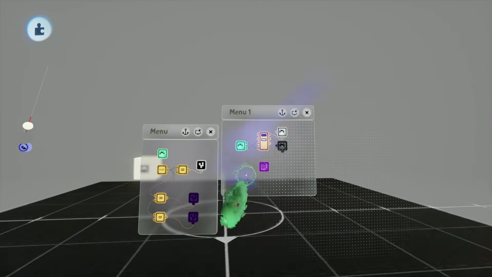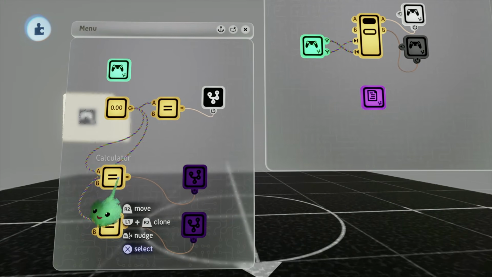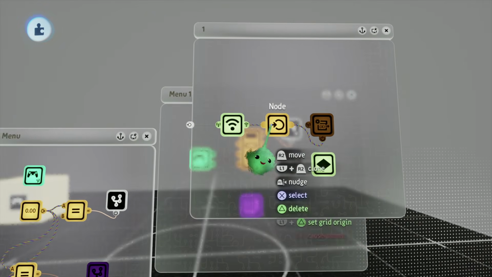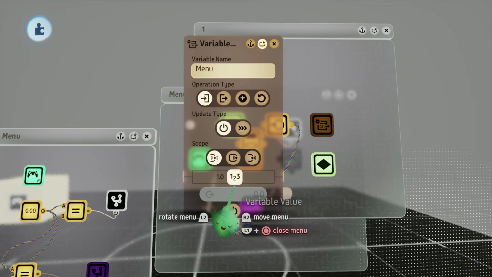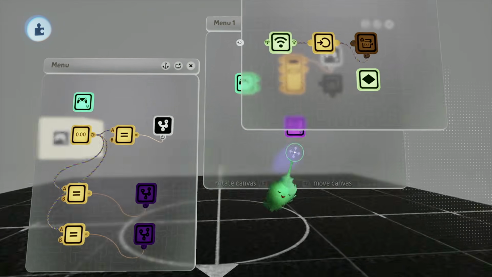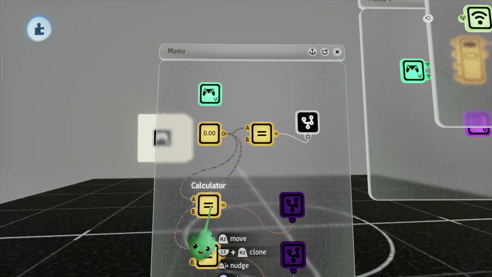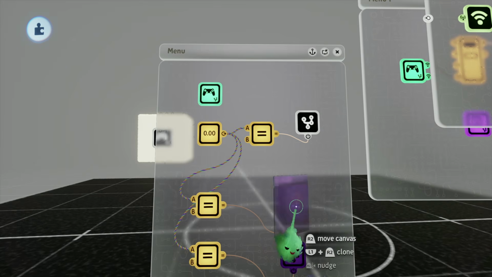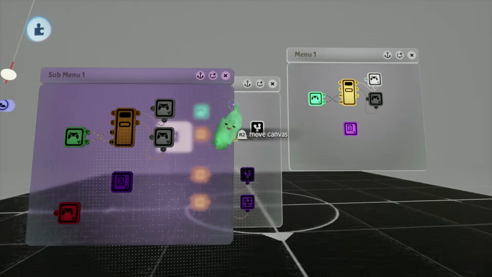Anyway, I'm going to talk about how you set the variable values and how we're going to govern our various submenus, which you may have noticed down here below. First of all, we were talking about this wireless receiver connected to the variable modifier earlier. You'll notice that the value is 1, and this is very important. Once the value on our variable is 1, it will trigger this calculator set to equal 1. So once this value matches that value, the output will be positive and turn on this submenu, which is pretty similar to our base menu.